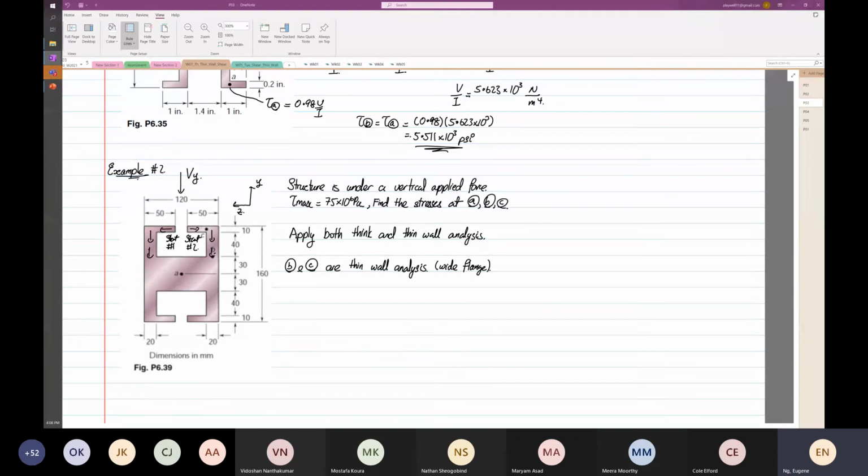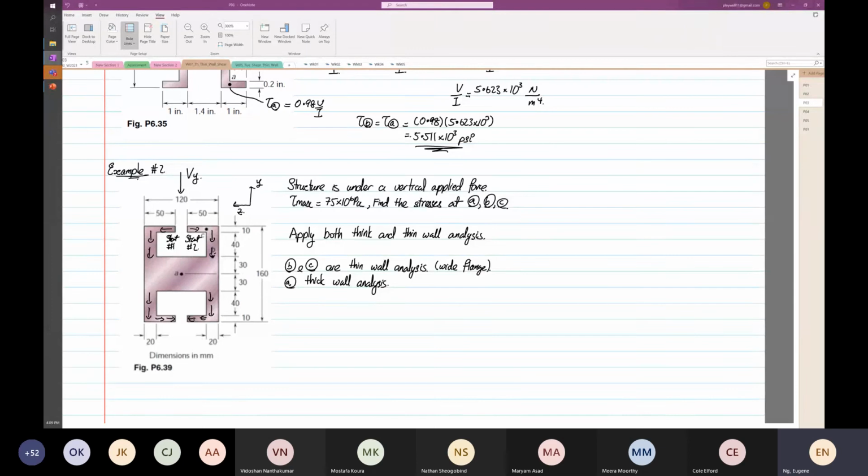Then the shear flow comes over here. So at point A, it is a thick wall analysis. When it's a thick wall analysis, you don't need to design your shear flow, right? So once it goes back into a thin wall, it goes like this. Once it goes into a thin wall analysis, I will see, can we finish this analysis in the next 10 minutes? So here we go.